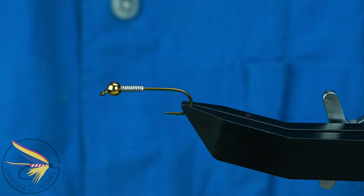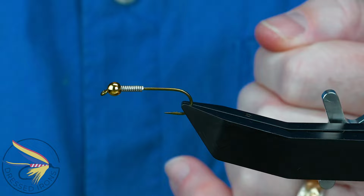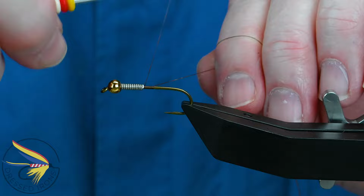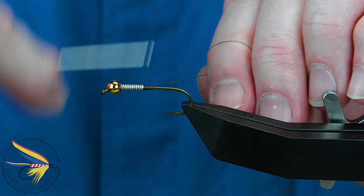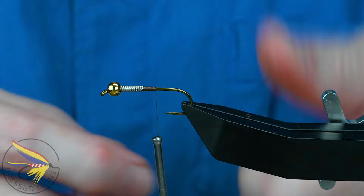Going to put a little wax on my thread. This is just to help me grip the hook shank and some materials as I'm tying this in. For thread, I'm using a UTC 140 Denier in a brown, and that's just to match the body of this particular fly. You can do this in an olive or a black or other colors of burnt orange. I'm going to attach my thread behind those lead wraps and make a little bit of a thread dam, and that's just to give me a nice transition as I am dubbing up the body on this.